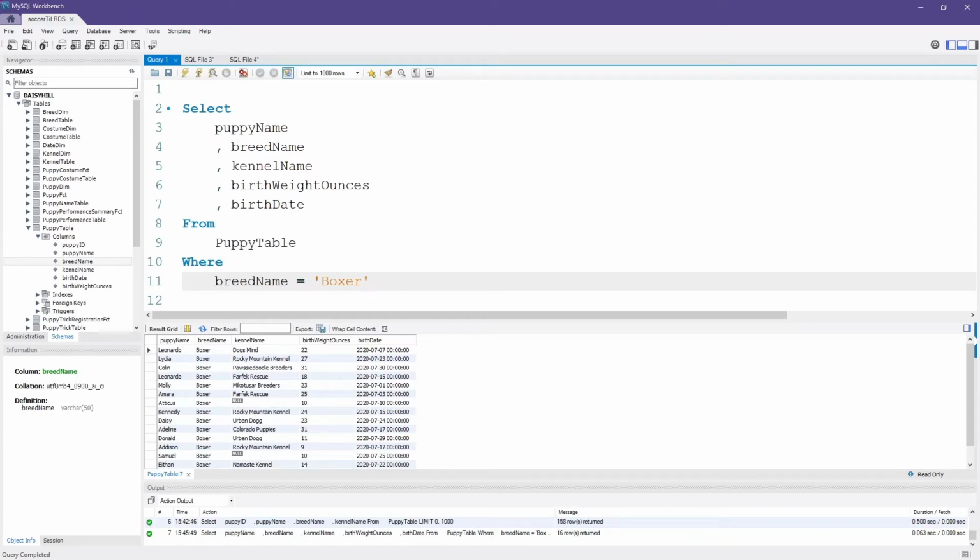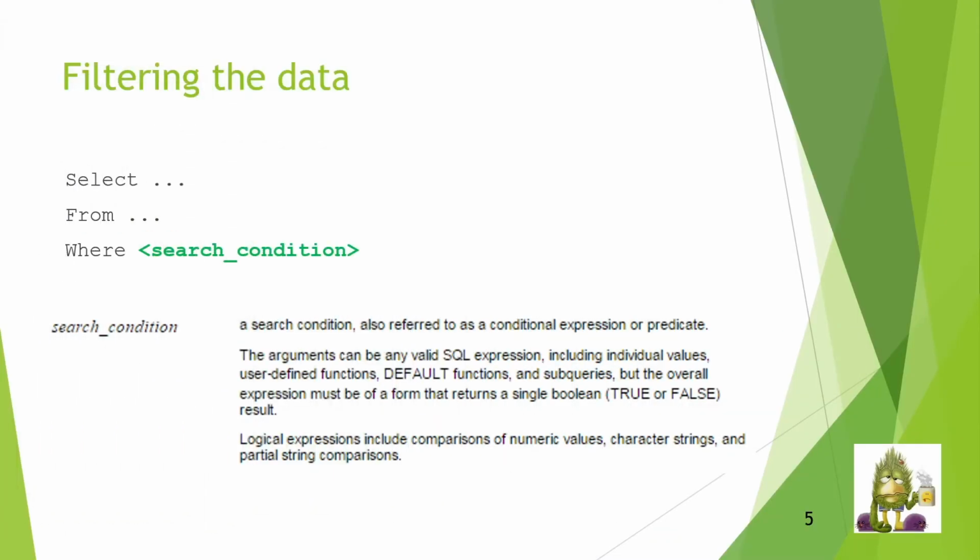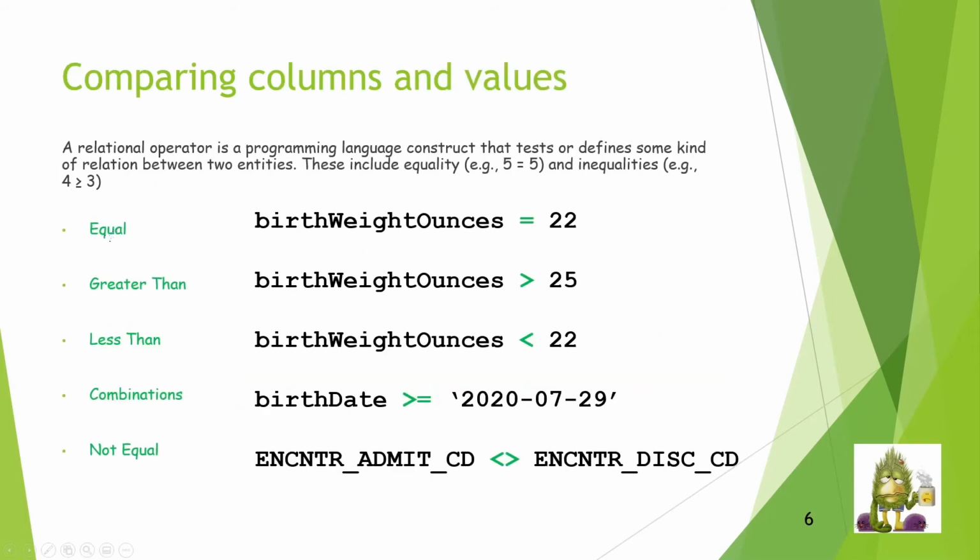And to talk to you briefly about what you can put in that where clause, we'll go back to our presentation. And we have basically 5 operators that you can use. You can use an equal, which is the equal sign, the greater than sign, less than sign. Gets a bit touchy when you get down to combinations. Greater than or equal to, less than or equal to must be the greater than or less than sign first, and then the equal sign.